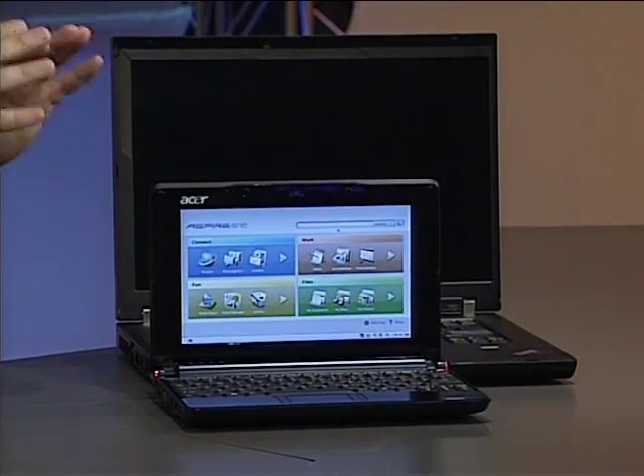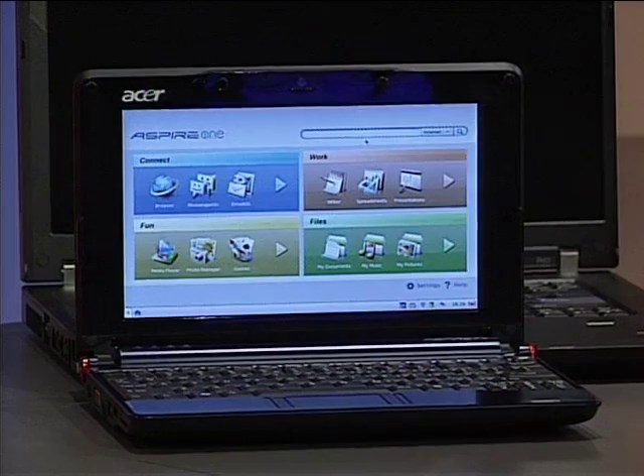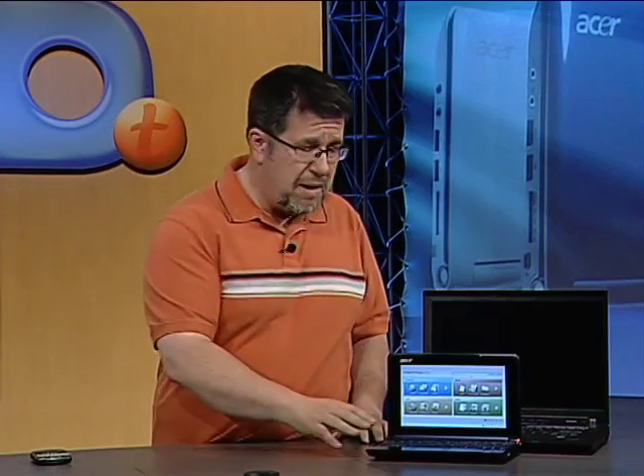But that's not a real deal breaker. The biggest difference between these computers, other than size, is there's no hard drive in this version of the Acer. It's a solid-state computer, meaning there are no moving parts. The notebook ships with either four or eight gigabytes of flash memory — the same type of memory as in a memory stick or a digital camera card. Now there are some huge advantages to this type of memory: size, weight, power consumption, and speed are all far better than traditional hard drives. But of course eight gigabytes of space is very limited by today's standards. Many of us have way more than eight gigabytes of music alone, so this lack of space is a real issue.